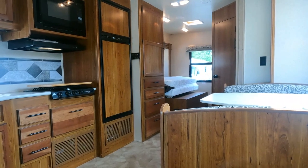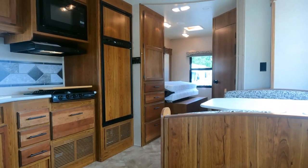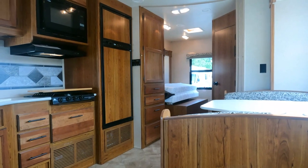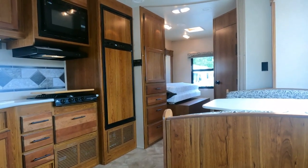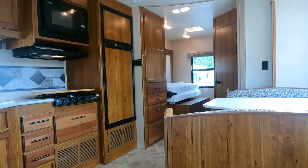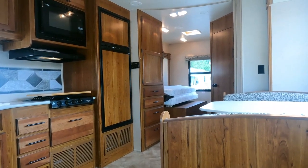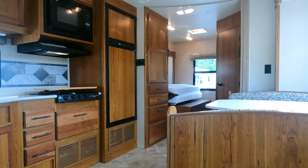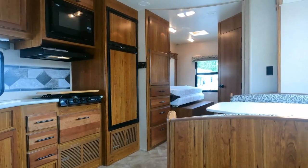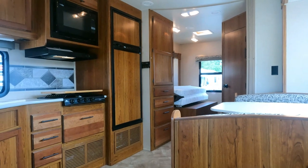It's an easy size to drive. You know, older campgrounds and state parks, a 28-footer, no problem. It's not going to kill you on gas compared to like a 32 or 33 or a 38 Class A or something like that. Yeah, I mean, you're probably going to wind up getting in the 8-ish, 9-ish miles per gallon. I mean, you are still driving a 28-foot box on wheels down the road. And you may get better than that if you keep your speed down. And, you know, it depends on if you're driving uphill, downhill, tailwind, headwind, if you're towing a car, a toad. You know, there are other factors involved.